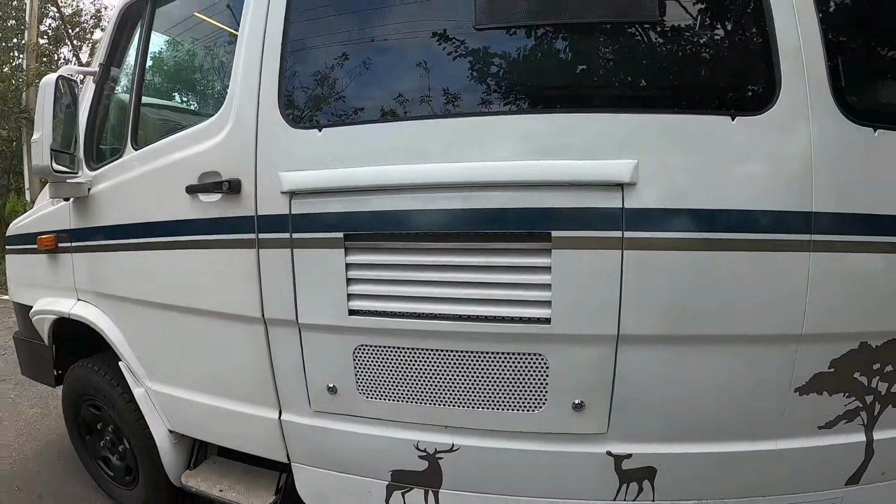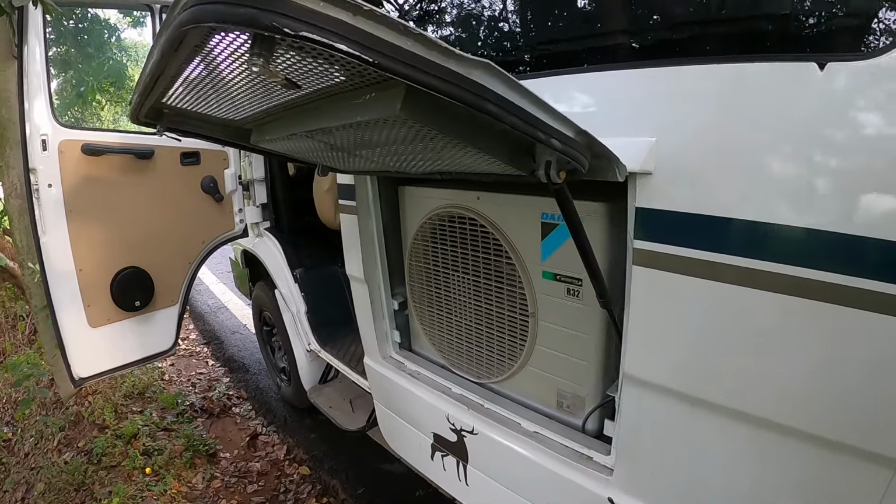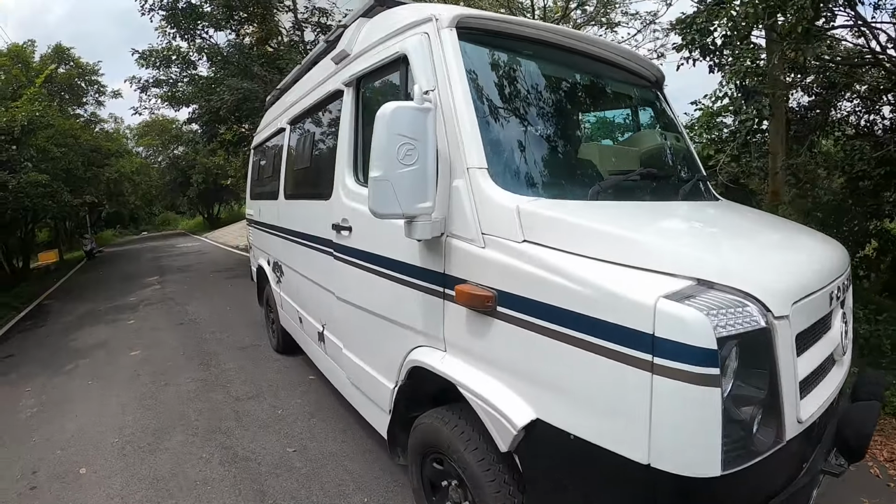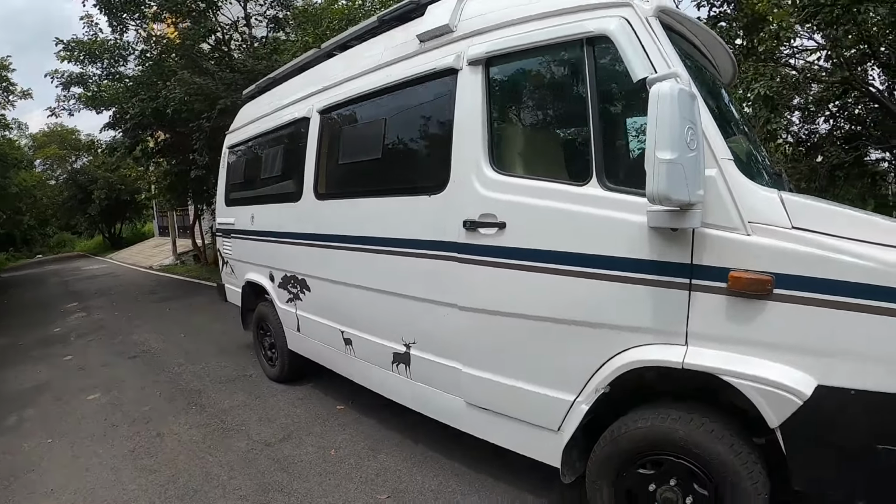This is split AC outdoor unit location. I'll show you the indoor unit. This is on the driver's side.